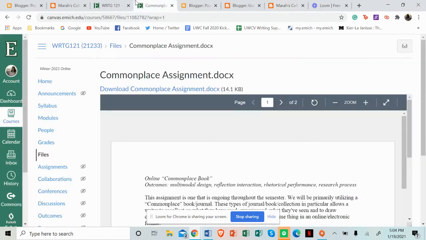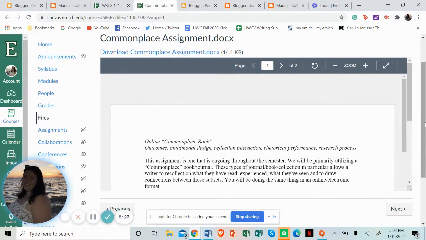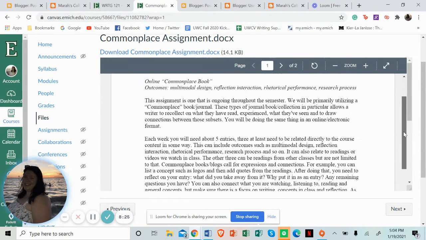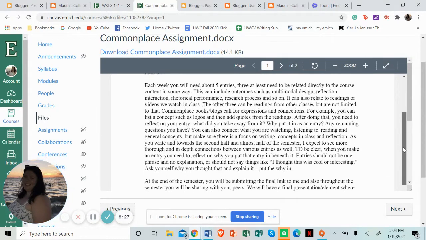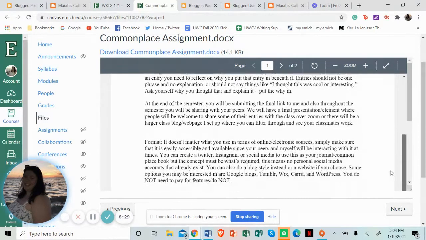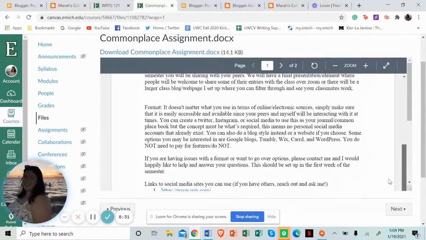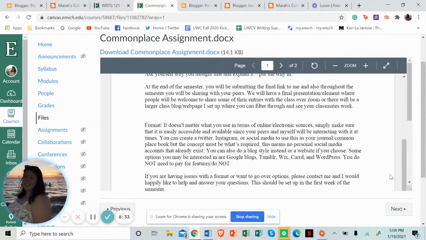And if we go back to the outline, I do want to bring up that in the syllabus, I think it's at least, you'll have somewhere from around 60-ish or so entries that you'll need to do. So just keep that in mind.